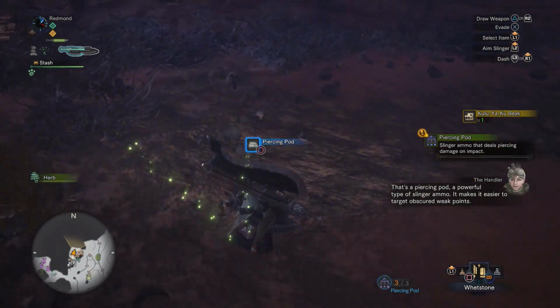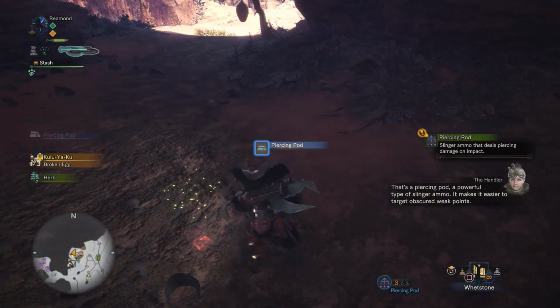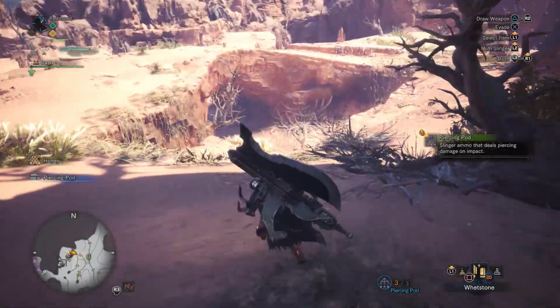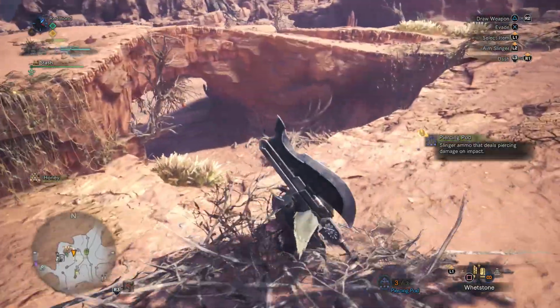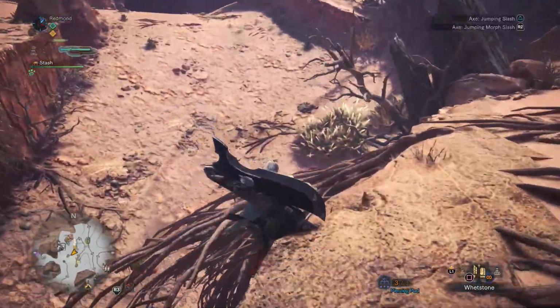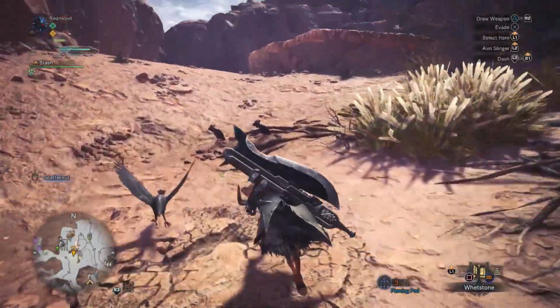That's a piercing pod, a powerful type of slinger ammo. It makes it easier to target obscured weak points. All right, now we've got to find us a Barroth. After all, Barroth is still the objective of this quest.